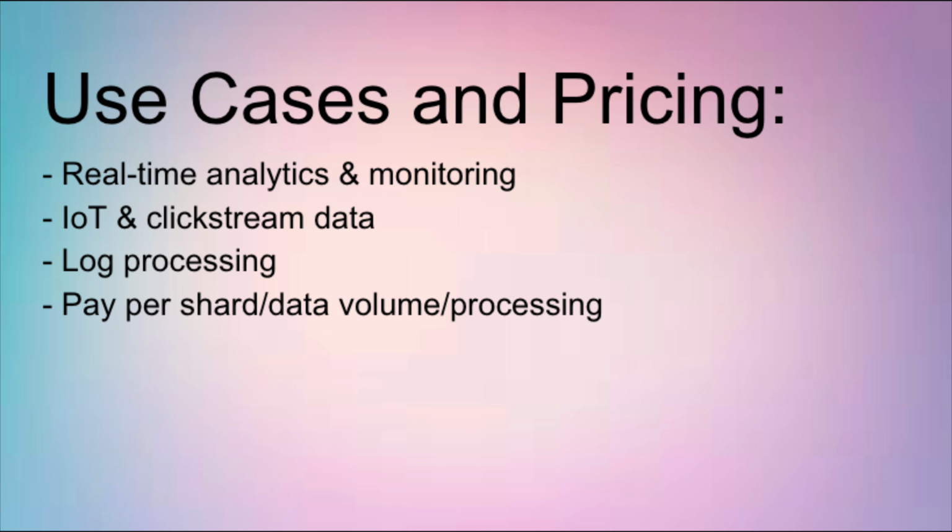A shard is basically a unit of capacity. And then you pay for the data you put in and take out. Firehose charges based on the amount of data you're ingesting. Data analytics charges per hour based on the processing power that you use, and it scales with your usage, so you're paying for what you actually need.